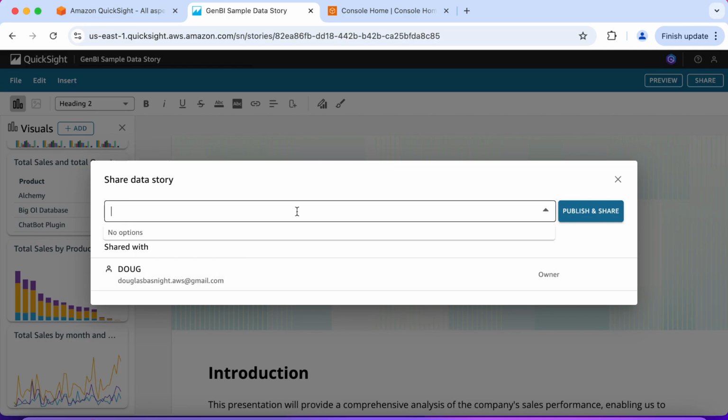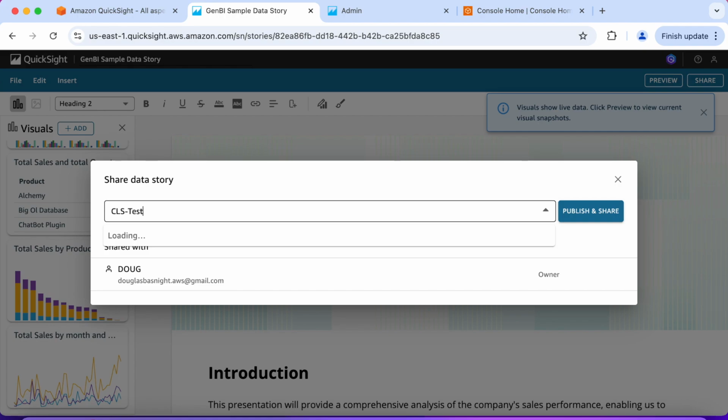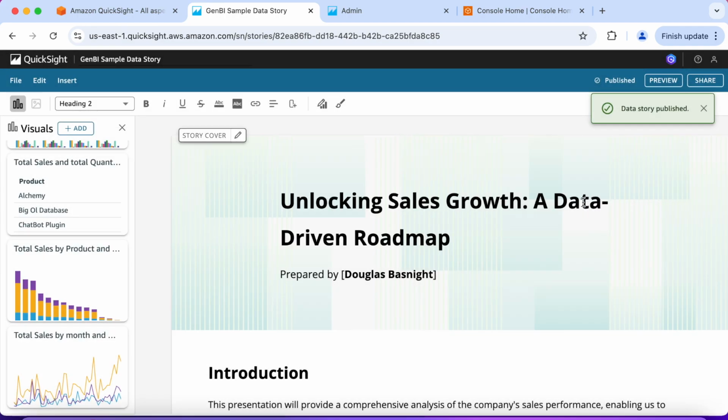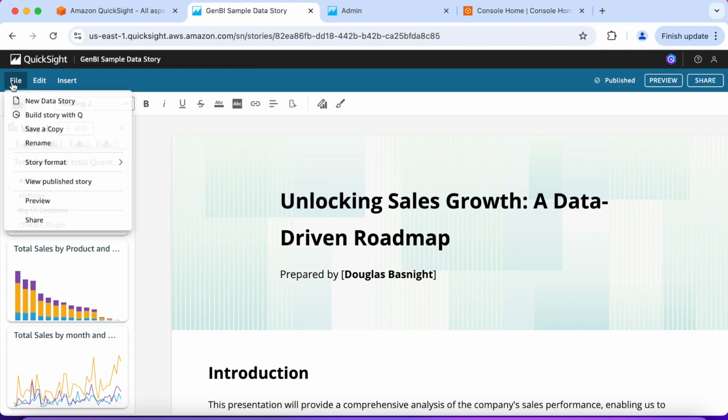And in the drop down, I have no options, but I use CLS-test as a test reader as one of my users to share with. So I'm going to click publish and share. Okay, so that was saved.